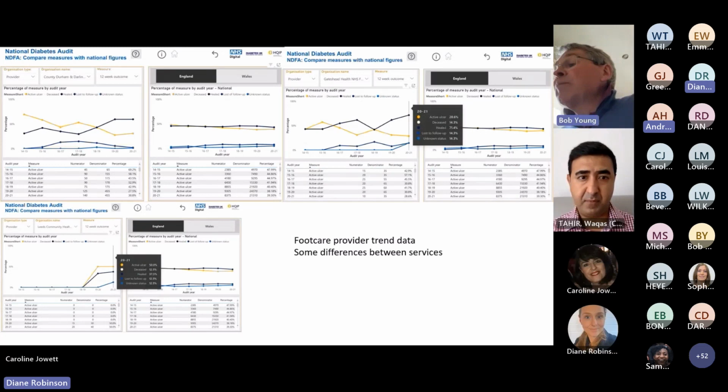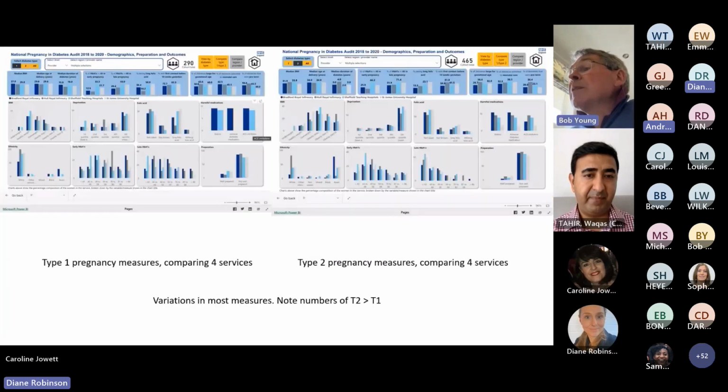And finally, we've got pregnancy. So on the left, Type 1 pregnancies, on the right, Type 2 pregnancies. The different sections cover different key metrics.